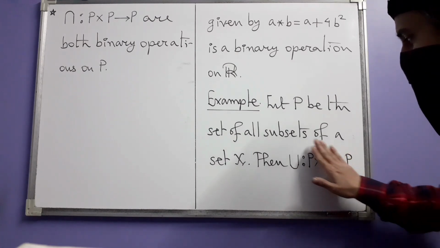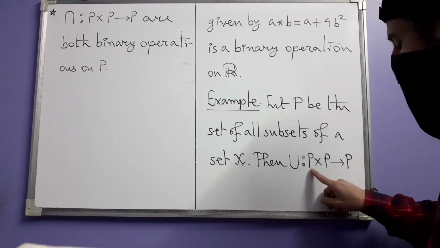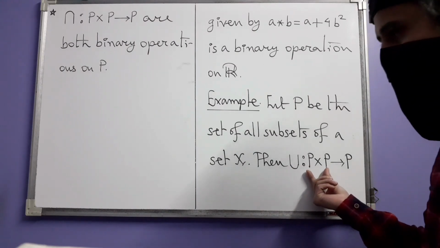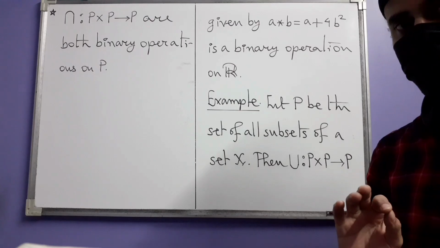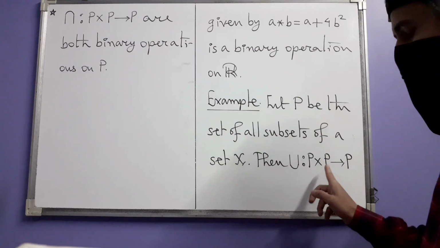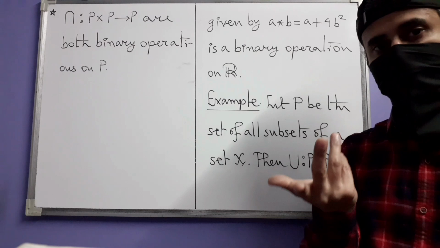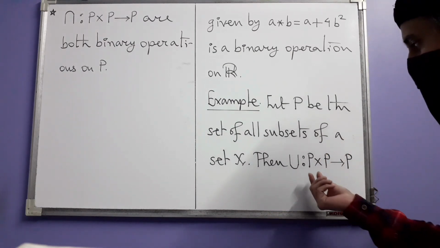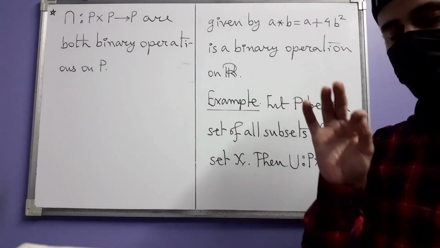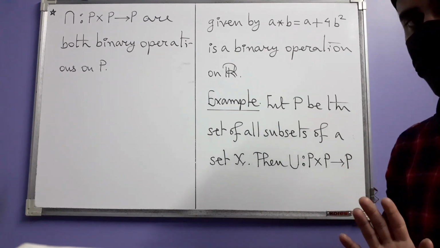Don't get confused just by seeing this, okay? Let's see the individual parts. What does this mean? It means that this is a function which is supposed to take an input from the set P times P and produce an output which will belong to P. If you take an input from P times P, what will it be? It will be an ordered pair, where the coordinates are elements in P. P is the power set of X, so that means these coordinates are subsets of X. Basically that means they are sets.